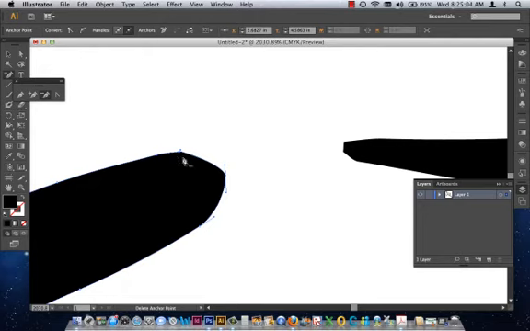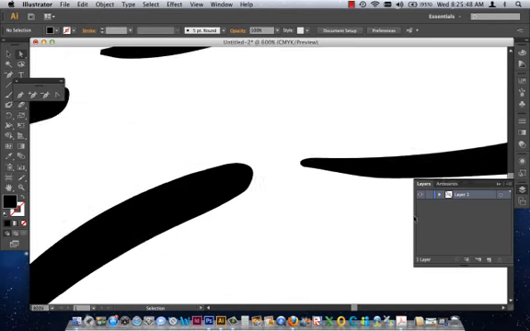Now it may not give me the results I want. So again, I need to grab the direct selection tool, click on nodes, grab their handles, and pull them until the area looks good. Now this area needs cleaned up as well. Again, I may not need as many anchor points, so I'm grabbing the minus anchor point tool. Then I'm getting the direct selection tool and I'm pulling this handle so that it's got a nice smooth bend to it. And this guy may not be necessary either, so I'm going to get rid of him. There we go. That's much smoother. And if I wanted to, I could pull this handle just to smooth that out a little bit.